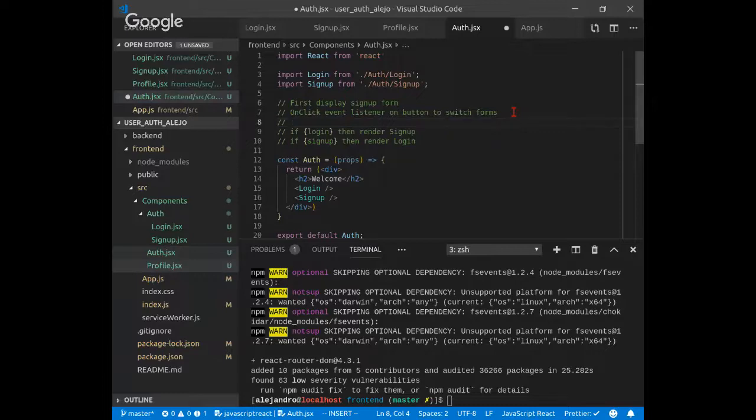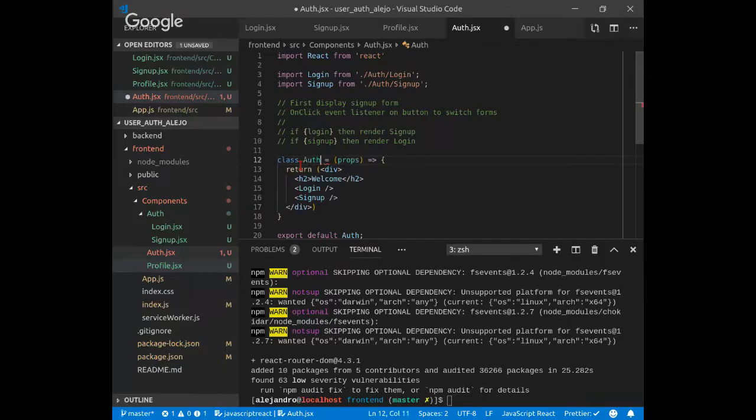Why? Auth is like a bigger umbrella thing, but both have a state in it, right? Well, the reason will be Auth is the parent of login and sign up. So Auth can decide which one to show. Cool, so let's turn this into a class.